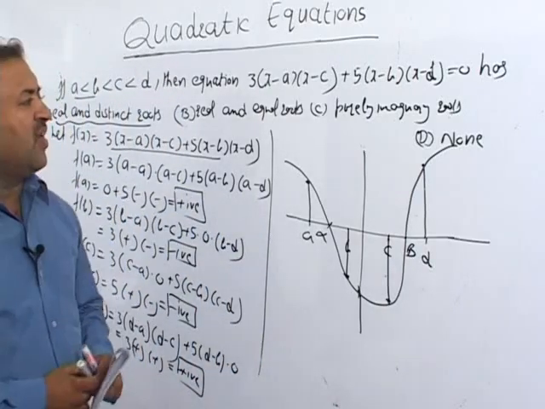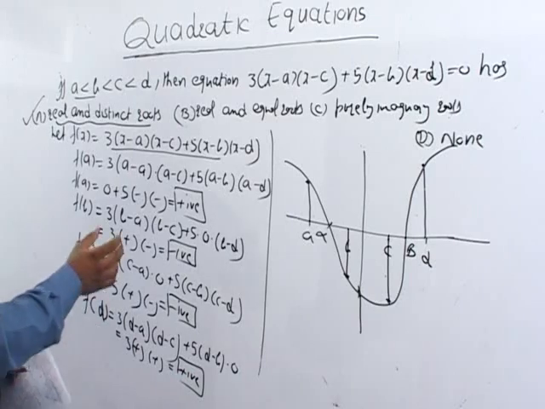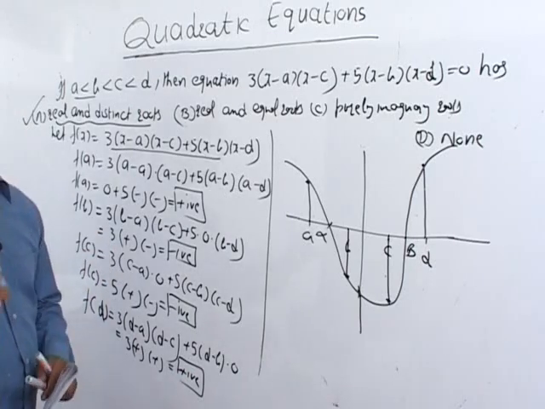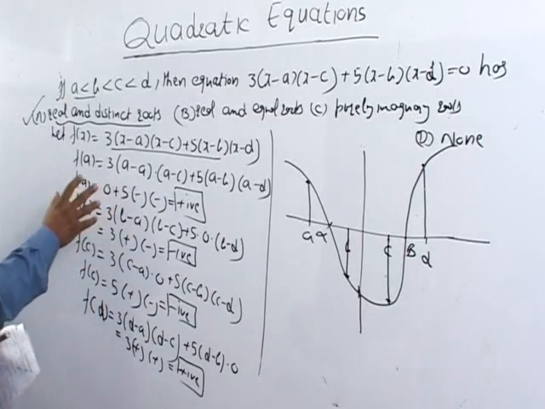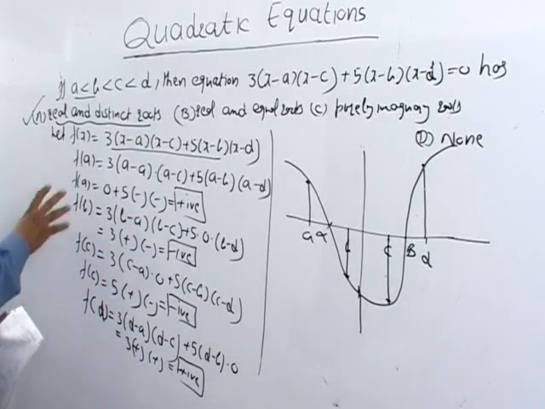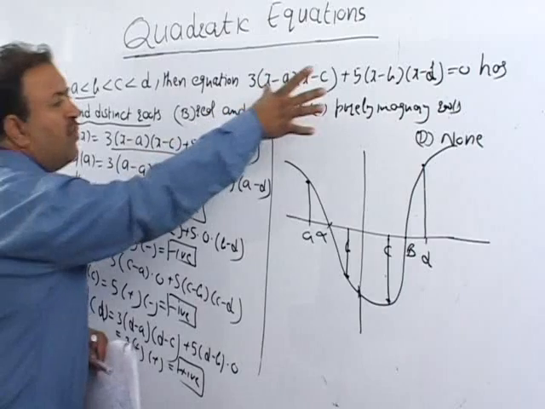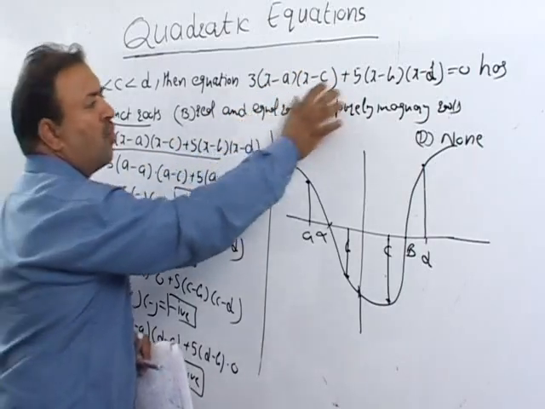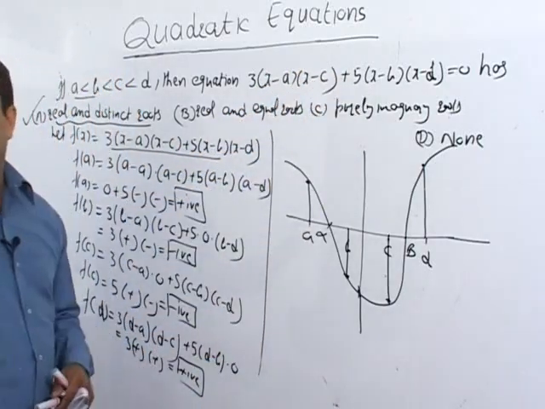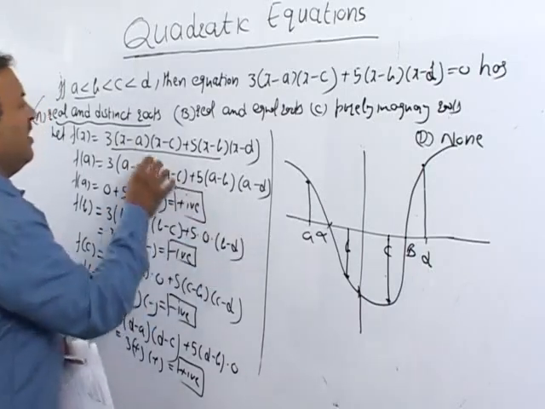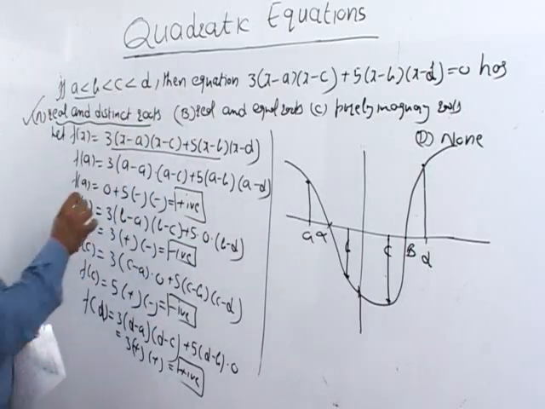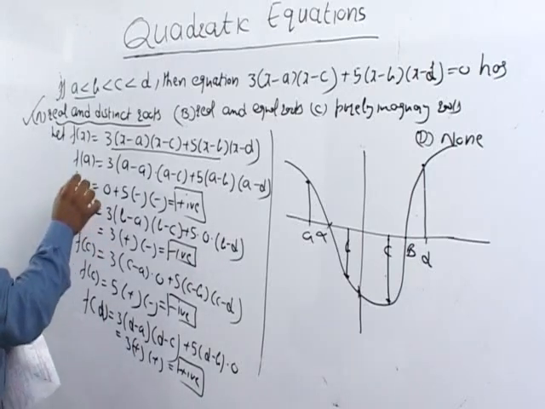Again, a difficult question for you, but if you thoroughly know the concept and use it properly, I think the question really becomes easy. Once again I am explaining this question. This equation has been given and there are four constants. The only thing given about these constants is that a is less than b, less than c, less than d.